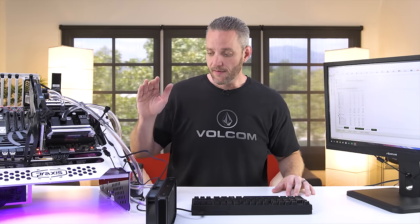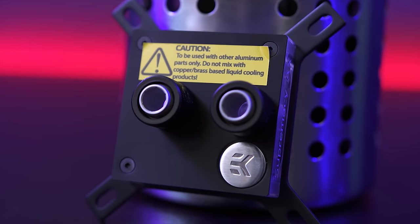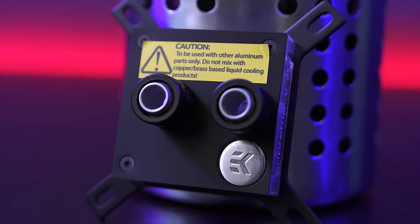They're using the same grade of aluminum on all their aluminum parts. They even have warning labels saying, do not mix these parts with brass and copper components. You have to use them with approved components for that very reason.